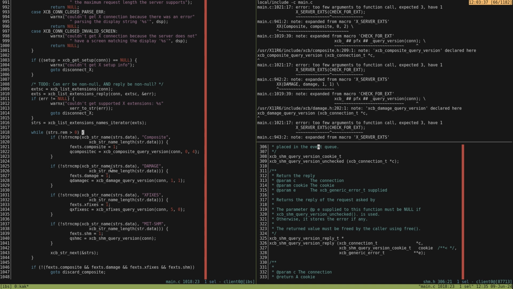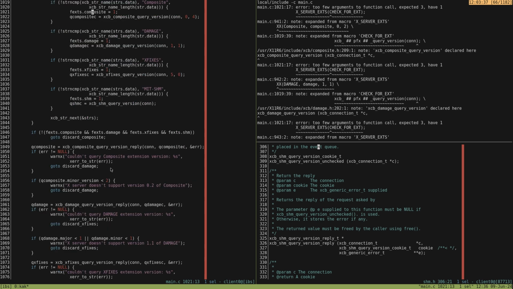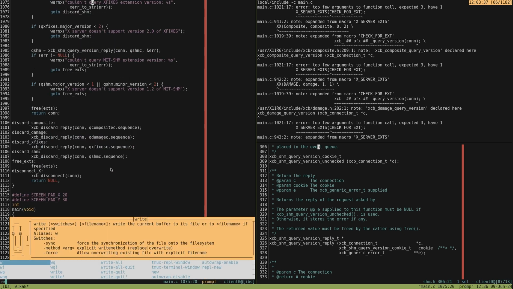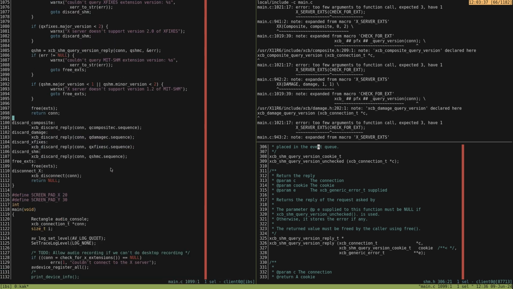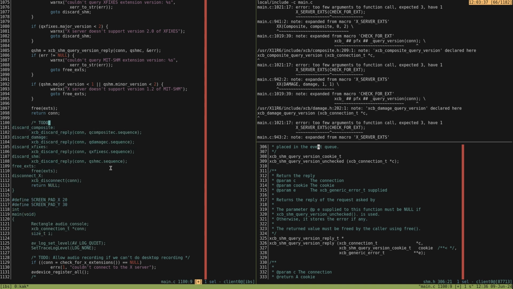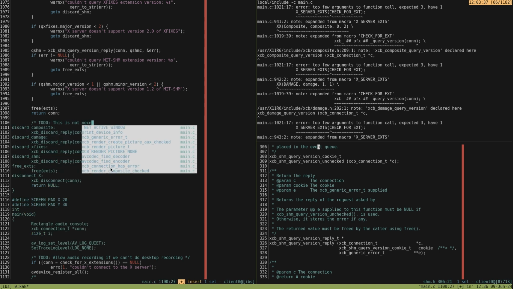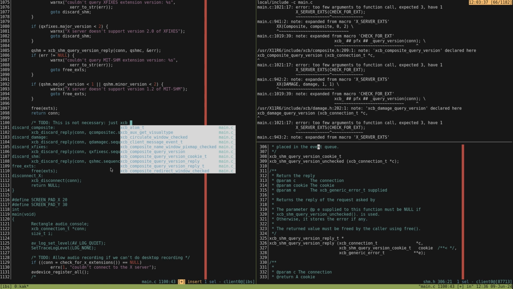I could, because XCB will clean up all the resources it's allocated, including all the replies it's still waiting on. So I don't actually think I need to do all this. This is not necessary, just XCB disconnect.